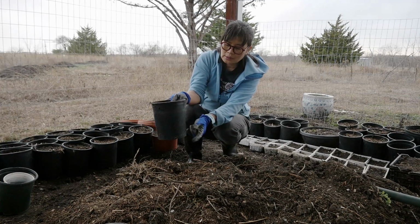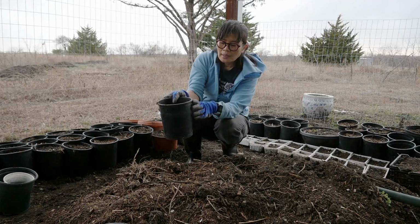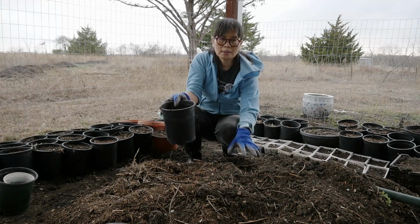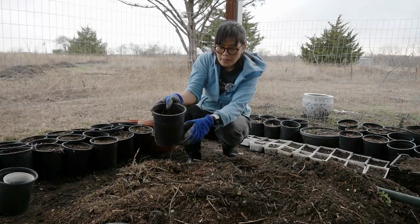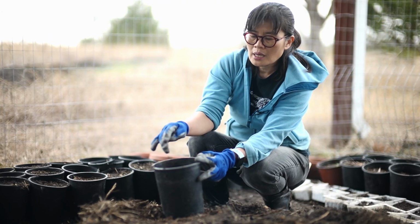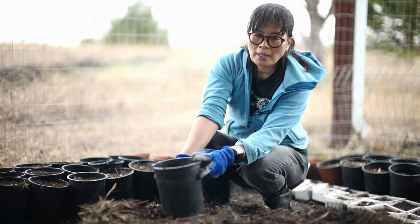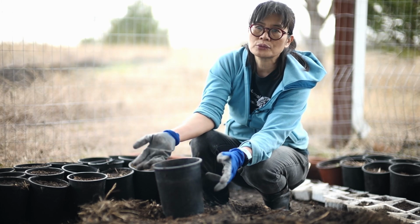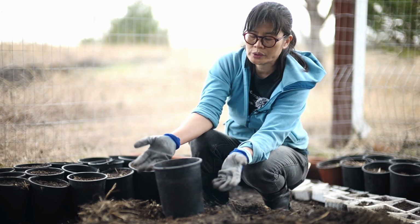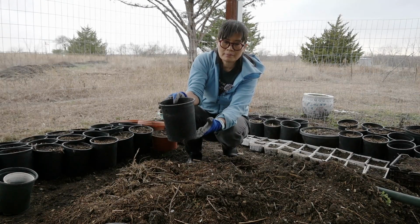and then cover that with the more decomposed soil. So I create a layer of cedar mulch at the bottom that helps the drainage, because the native clay here sometimes can hold water very well. The seed will sit on top. By the time the seed grows roots and reaches the bottom, it should be completely decomposed. And so then the nutrients will be available for the fruit tree to grow. What I essentially did is create a micro hugelkultur in this pot.